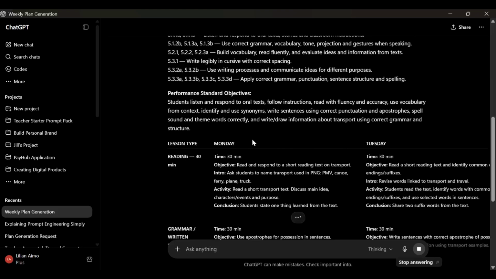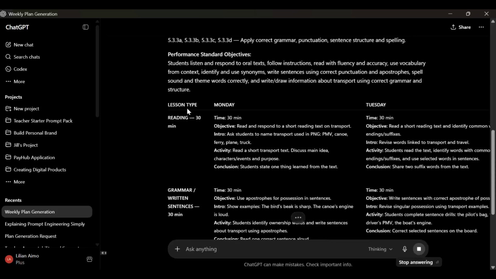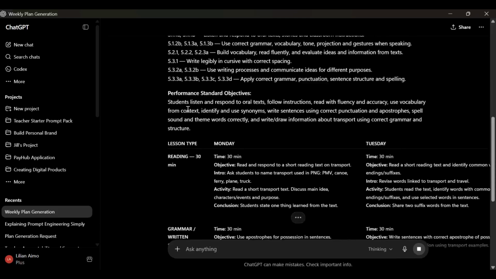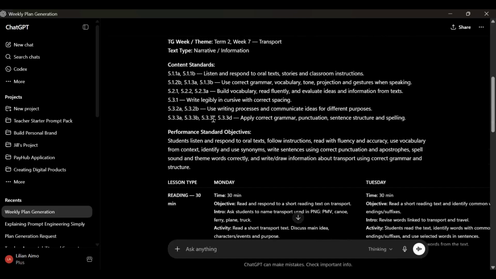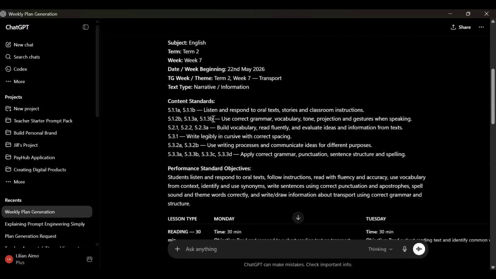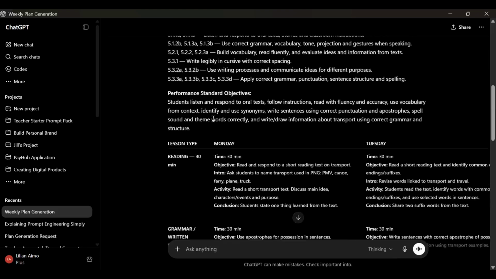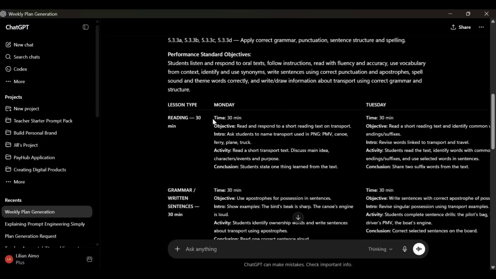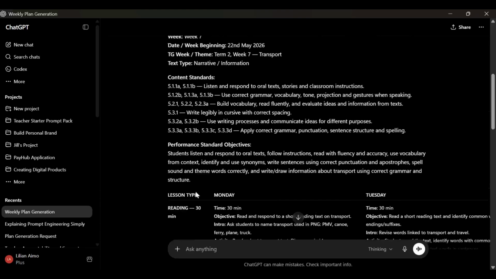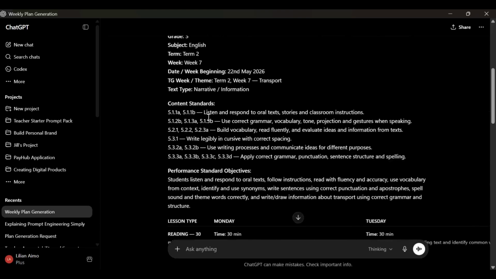So going through, you will notice that it has listed all the content standards associated with that week 7 theme, which is transport. Okay, that's our theme for week 7, and our text type is information and narrative. So that is our text type for that week, and our theme is transport.